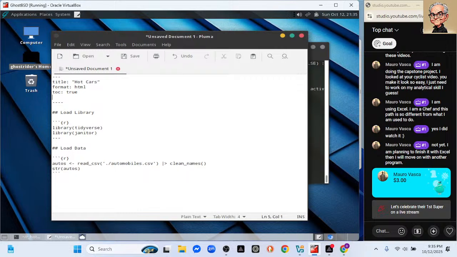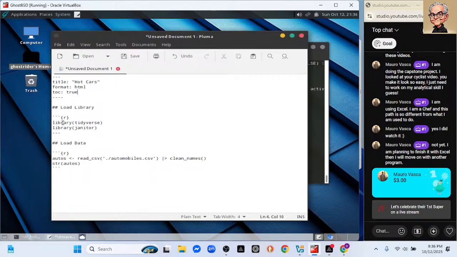If we were, say, using Python and Jupyter notebooks, you would put Jupyter here, then your Python version. But I don't do that because we're doing R, so you don't have to specify. And then down here, if you're doing Python, you would replace the R with the word Python. So I'm just loading the libraries, loading the data, cleaning up the column headings, and I'm going to print out a summary of it.